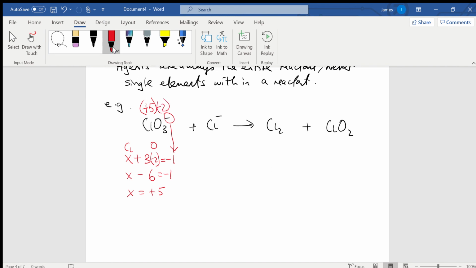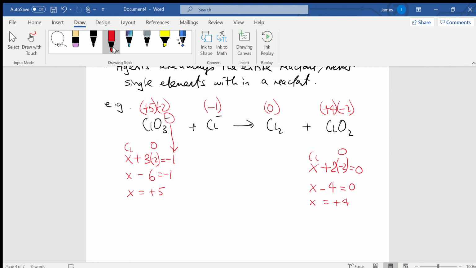Okay. A monatomic ion's oxidation state is just the charge, so -1. An element is 0. With 0 charge, there's no charge. I've got 2 -2 oxygens, and whatever chlorine is in this occasion. So I've got x minus 4 is 0. Add 4 to both sides. X is plus 4. So plus 4 for Cl, -2 for oxygen.